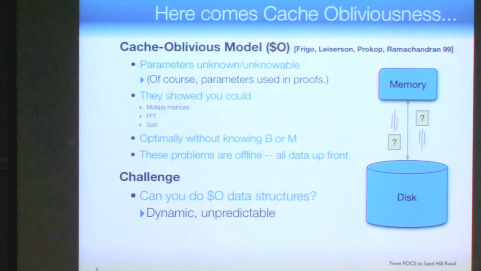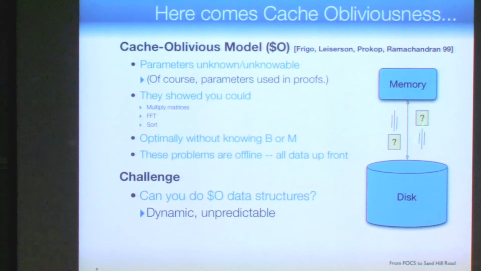All right. Cache obliviousness. These people here in '99 came up with this very beautiful thing. Actually, there were all kinds of attempts before cache obliviousness to account for the fact that sequential access is faster than random access on a disk. Muthu and I wrote a different paper in which we came up with some very lame model to try to explain all of this, and then these people did the good job here.